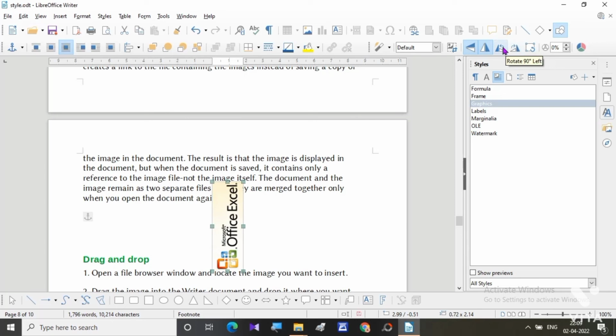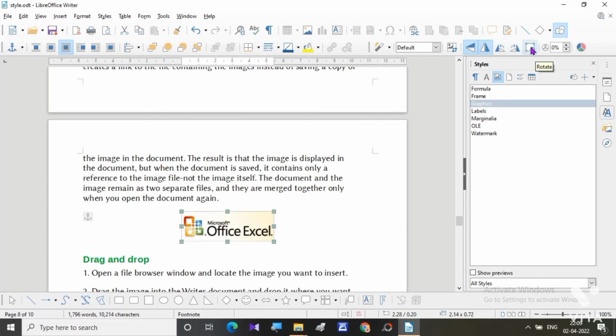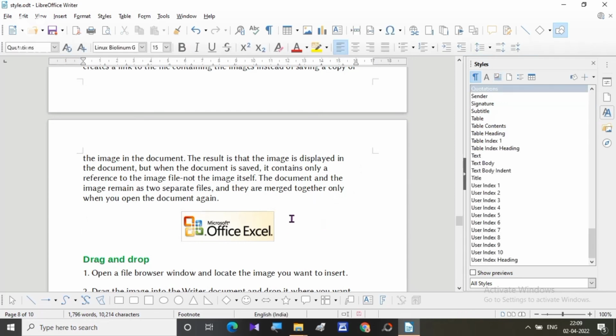There are the two, clockwise and anti-clockwise. Okay, this is the rotation. Manual rotation, I think. Yes, at whichever angle you want, you can rotate it. So this was all about today's video.